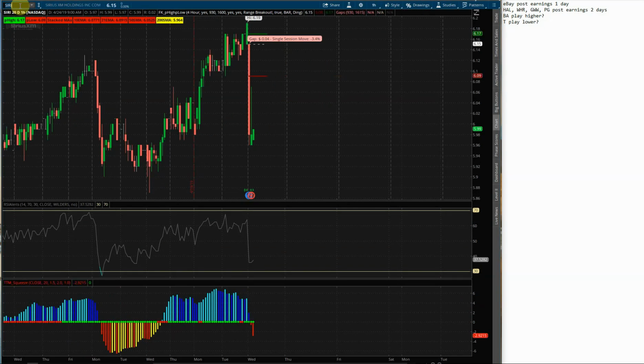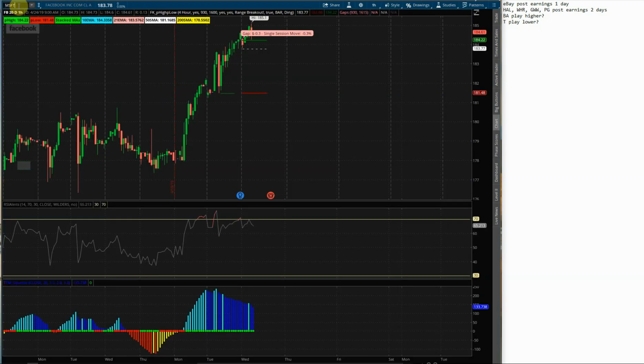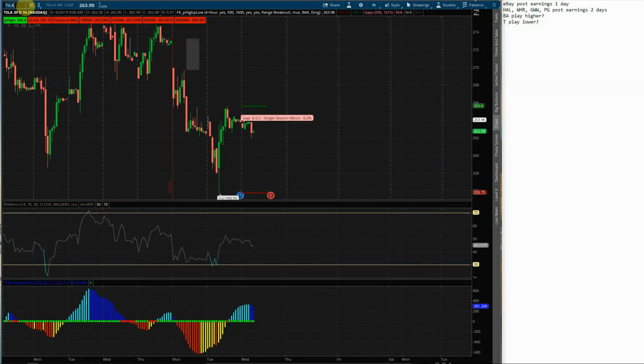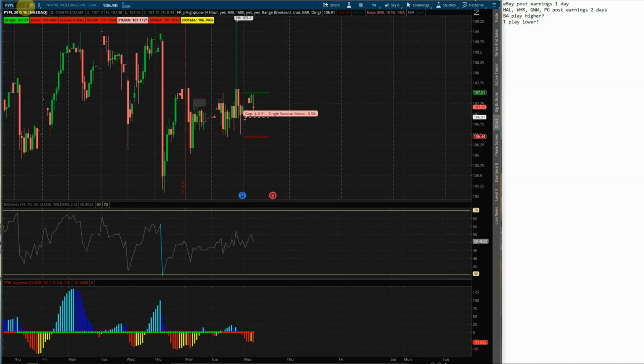Sirius XM, and that's really a penny stock. I don't really like playing it. Too easily manipulated. What else we have? General Dynamics. We got Facebook today after the close, so we'll be watching that. MSFT, this has been just a beauty. Wait a second, Microsoft doesn't. It's after the bell. Yeah, so I don't know why that's acting like it's already on there. Tesla actually reports today. That'll be interesting. PayPal, what in the world happened to PayPal there? At 4 o'clock, that's huge. Somebody buying, knowing something.